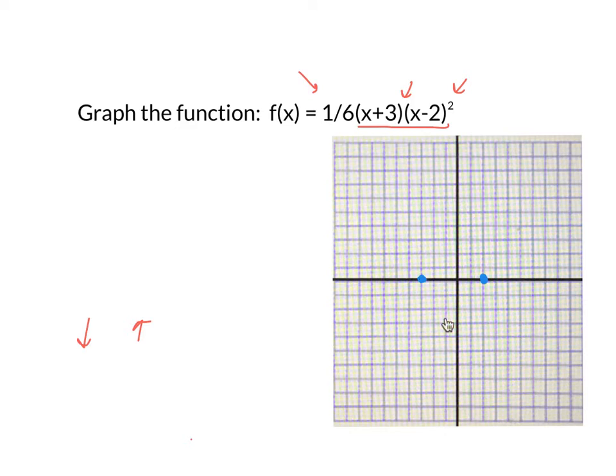Now, one other thing that's new today is this. When you have a factor that has an even exponent on it, the graph doesn't actually pass through that x-intercept, it bounces off of it. So if I'm going to draw a rough sketch real quick of what this graph's going to look like, I know it's going down left, so it's going to come up this way. It's going to circle back down, it's going to hit the 2 right there. Now because it's an even exponent on the x minus 2, it actually bounces and goes back up. So that graph is going to look something like that. That's a rough sketch. Now I could find more points to make it more exact in between the 2 intercepts and past the intercepts, but roughly that's a good rough sketch of what this is going to look like.